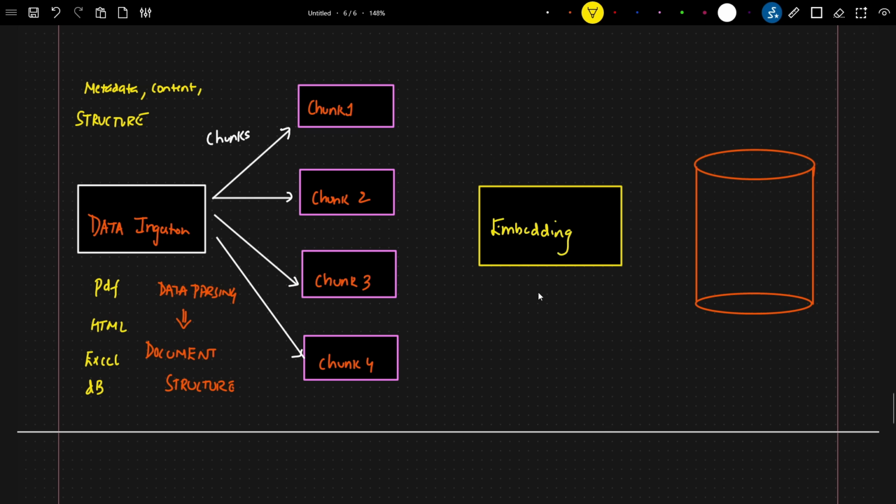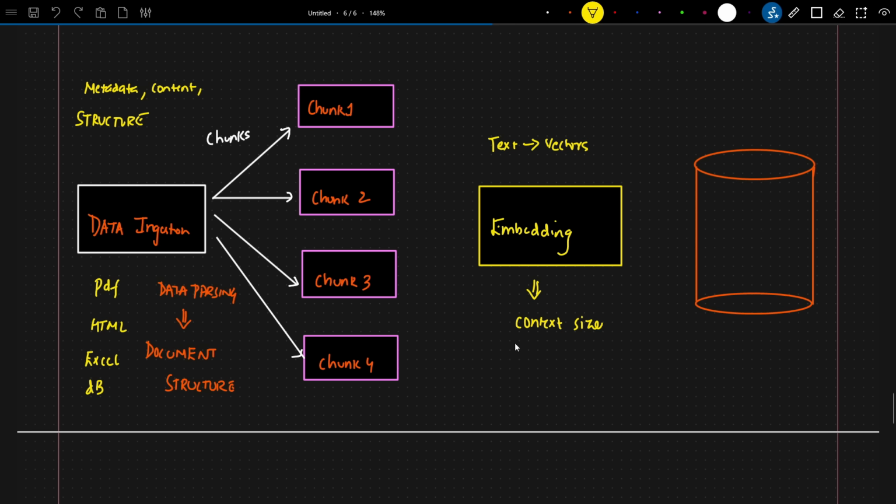Okay. In embedding, with respect to every LLM model, there is a fixed context size. Let's say I take a complete 100-page PDF and try to give it directly to an embedding model for performing the embeddings. Embedding basically means you convert text to vectors. It will not be possible. It will say that you are providing data more than the context size, and that will not be possible in order to convert the text into vectors.